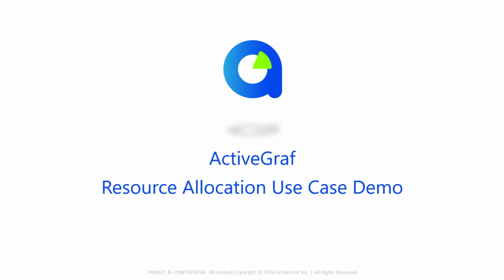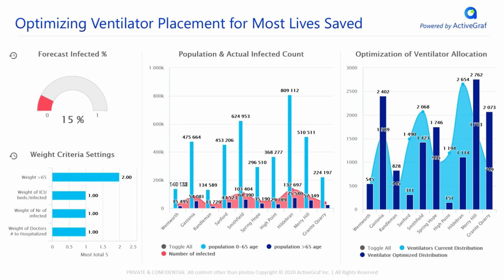The purpose of this video is to demonstrate how quickly and easily ActiveGraf can be used to create powerful scenario analysis that can provide important insights which can ultimately save lives and jobs. We created this active dashboard in just 2 hours, and with it, healthcare decision makers can easily set parameters and see where ventilators should be moved to have the greatest impact. The active dashboard you are seeing is for illustration purposes with sample data, but can be turned into a real-life usage version in just 1 day, with real situational impact in the field.